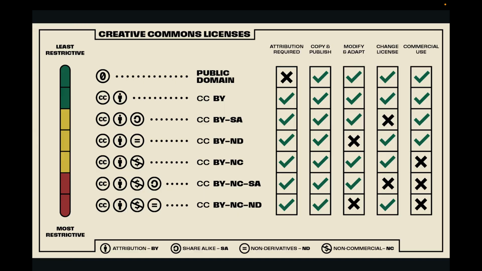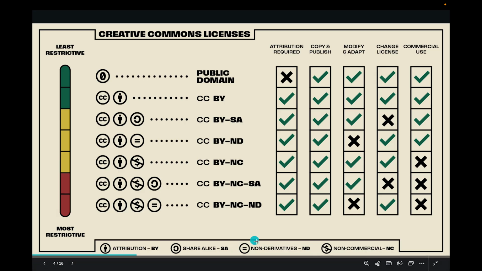It's free. Almost every Creative Commons license comes with one big rule: attribution. That means if you use someone's work, you have to credit them. When obtaining a license, these are some of the different icons that represent different rules around your intellectual property use. Some of these licenses add extra rules. This icon here stands for share alike, or SA, meaning if you adapt the work, you have to share your version under the same license.